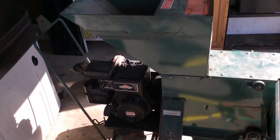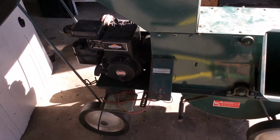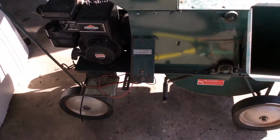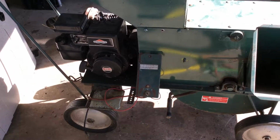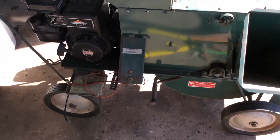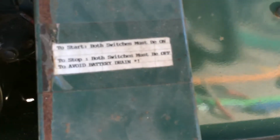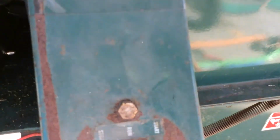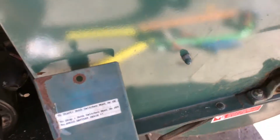And this was a pretty fancy model because I saw some out there that don't have the electric start, and this one does. Now this one's had a little bit of rigging done to it. If you read the tag down here, it originally had another switch up there, which I don't know what that would have even been for.